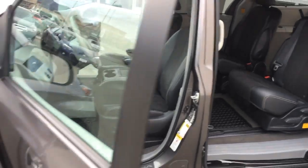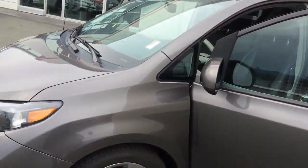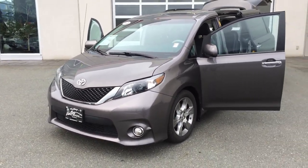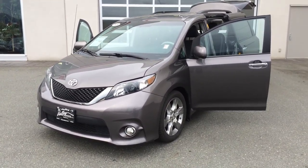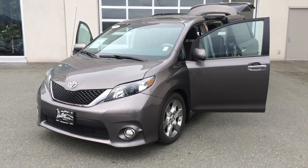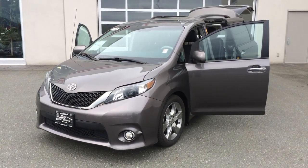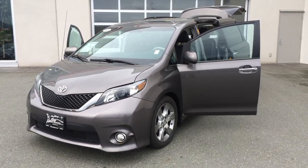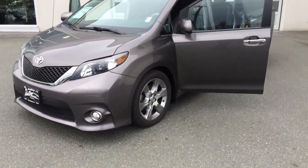Really nice shape overall. This is a 2013 Toyota Sienna SE, Valley Toyota priced at $28,500. If you have any questions we haven't answered, please phone or email us. Our email address is sales@valleytoyota.ca, and we'd be more than happy to answer any phone calls on our toll-free lines. Talk to you real soon and have a great day.